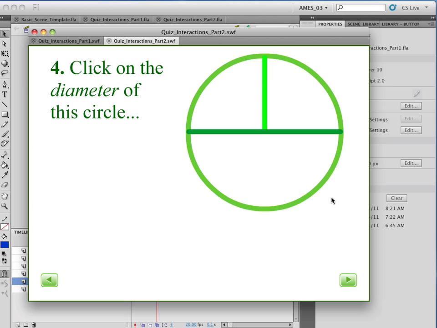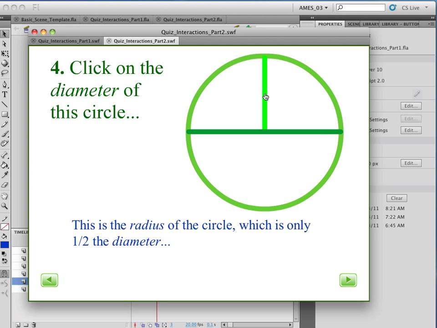In this case, the vector tools in Flash were used to create an outer perimeter of a circle and two different vector line segments. Now this would be the correct response, but let's suppose we clicked on this first.